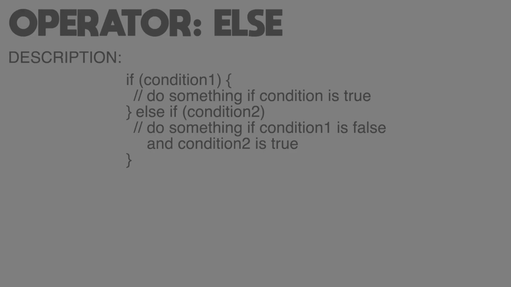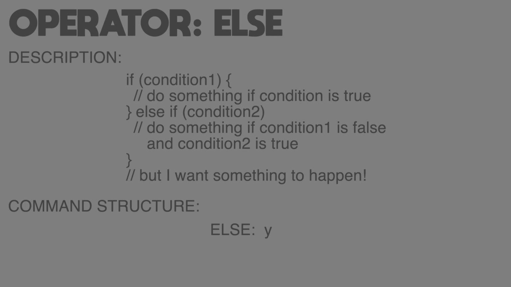But what if all our previous tests from our if and elif statements come back false? Well, ordinarily, in both cases, the script would continue on until it reached its end. But you may want to perform the tests and then have an extra case at the end that will run a command if all else fails. And this is why we have the else op. The structure of else is similar to the if and elif, with the main difference being that there is no condition to test. Instead, we type else, colon, and then the command to be executed.